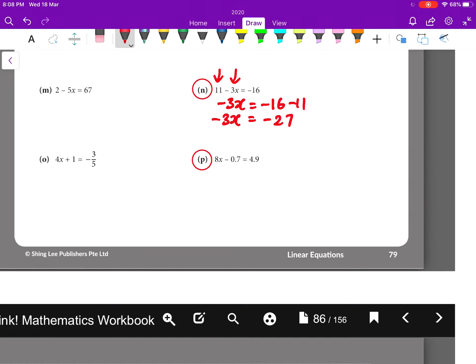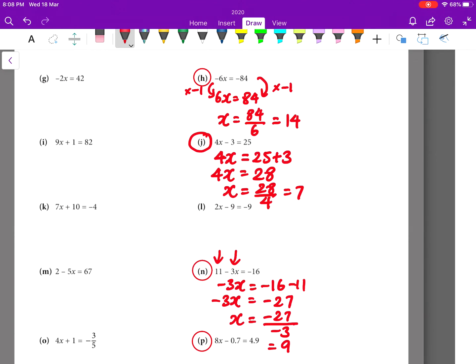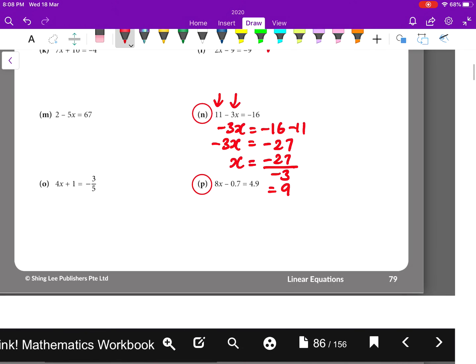So actually we can skip one step. You see negative 3 times x. To get rid of negative 3, we need to divide. Because it's negative 3 times x, the opposite will be dividing by that negative 3. So the final answer will be 9. Okay, it's a shortcut as compared to the previous question H, where we multiplied by negative 1 on both sides to remove the negative. Right now we just divide by negative 3. At the same time we have removed the negative when we divide by negative 3 on both sides.